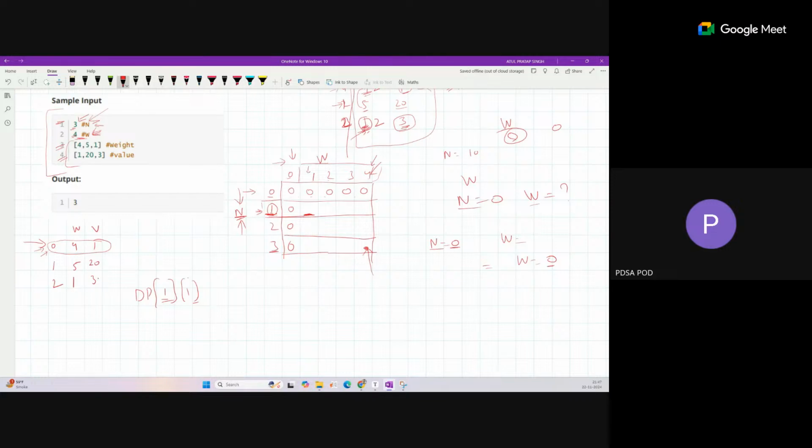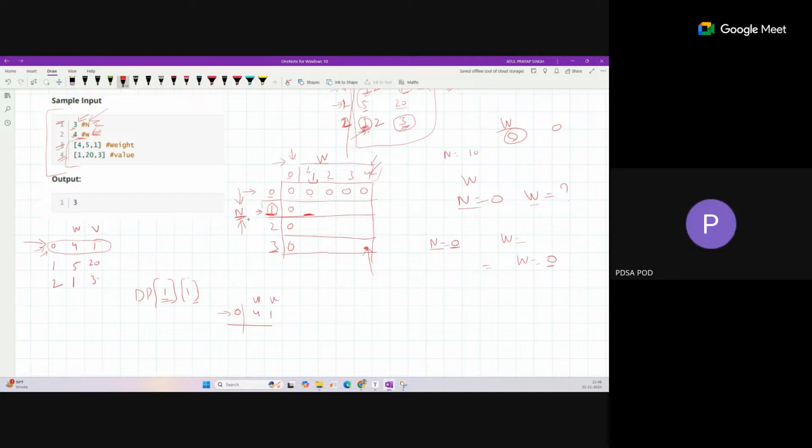Okay, so we are assuming that you have only one item. Just assume that 0, 4, 1 is the item, and you have this W and this is the V. For this problem you have only one item, and now consider that you have this weight W. Okay, so can you pick this if you have capacity 1?